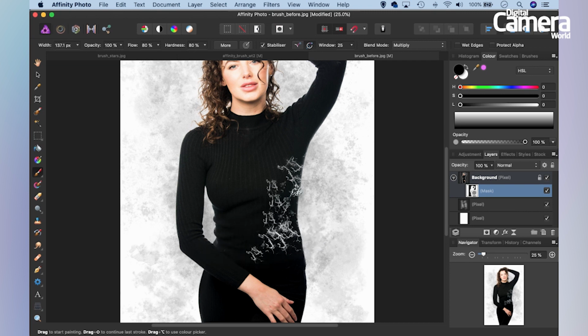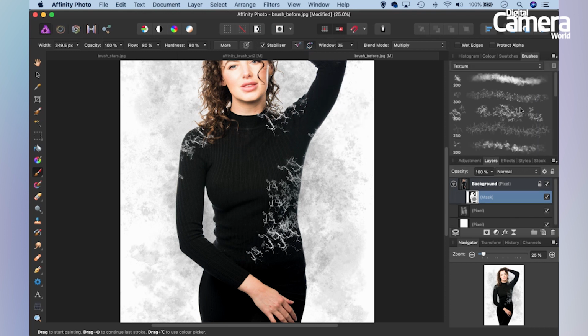So I could just quickly carry on painting around the subject like this and come in from different angles, and this might take a while to build this effect up. You can see here how I'm able to just quickly eat away at her, and I could again try different brush tips here. So let's go for this one, and again start painting around the edges like this to eat away at the subject. This might take a little bit of time.